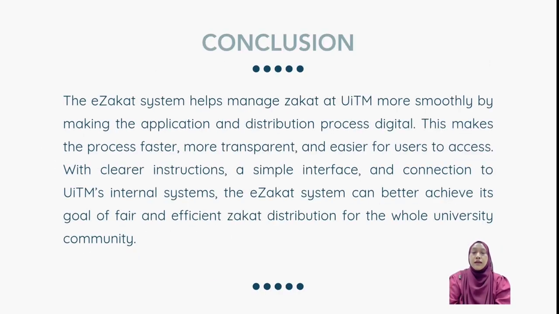The conclusion is, the E-Zakat system helps manage zakat at UiTM more smoothly by making the application and distribution process digital. This makes the process faster, more transparent, and easier for users to access. With clearer instructions, a simple interface, and connections to UiTM's internal systems, the E-Zakat system can better achieve its goal of fair and efficient zakat distribution for the whole university community.